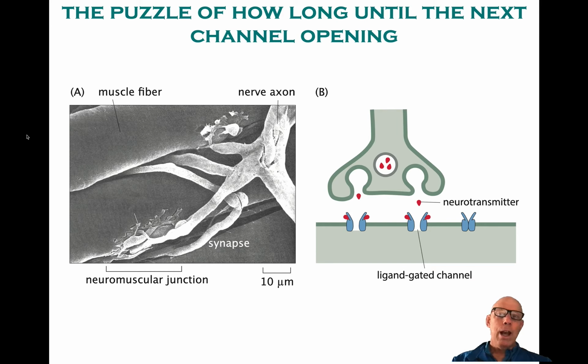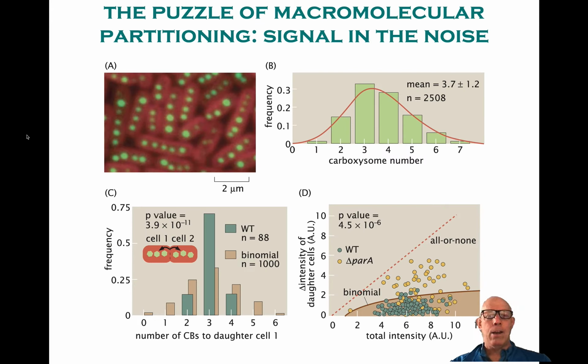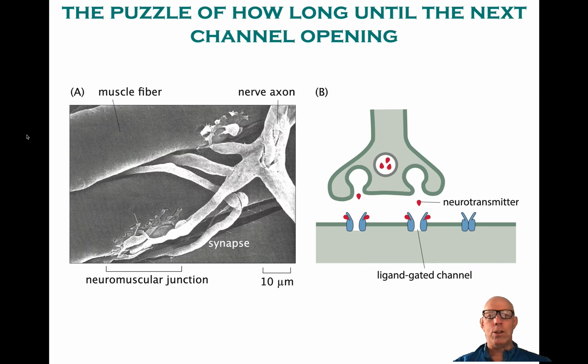Okay, so the next example. So that was the binomial distribution. The biological puzzle was partitioning, as I mentioned, and the insight came by looking at it through the prism of the binomial distribution. And this is just to foreshadow. In other words, I'm not expecting you to know what the binomial distribution means in detail at this point. It's something we're going to work out in great detail in the next vignette. For now, it's just to whet your appetite.